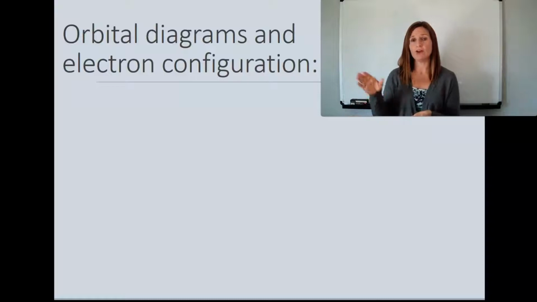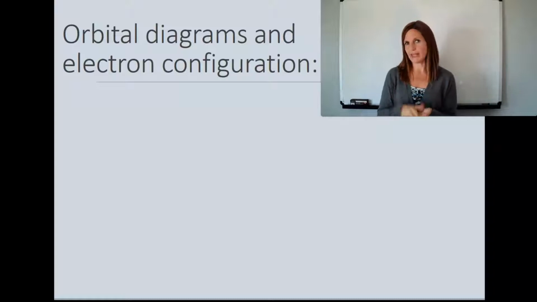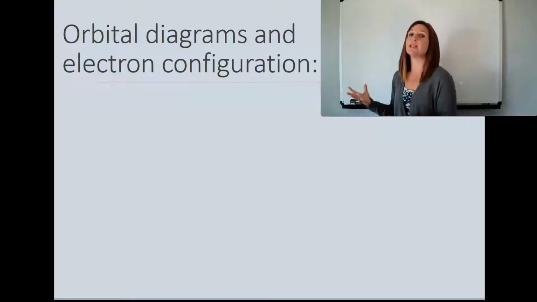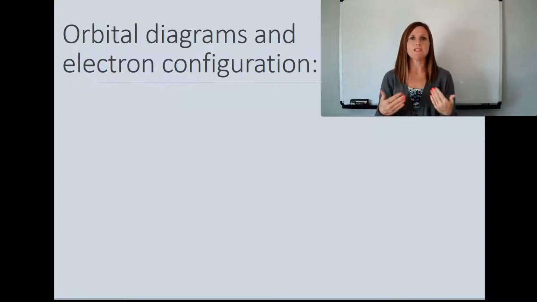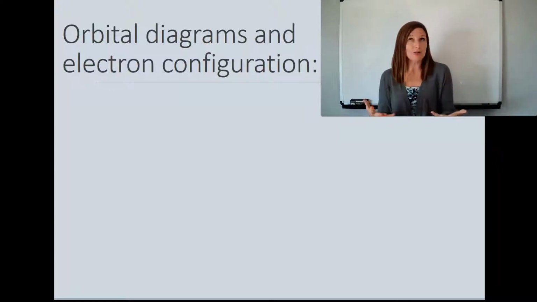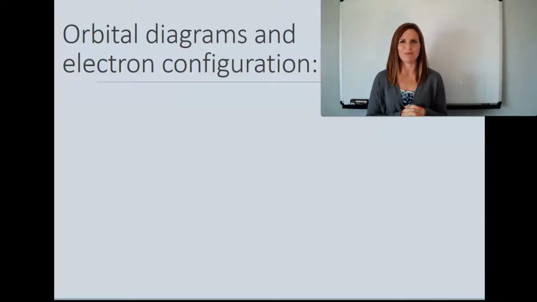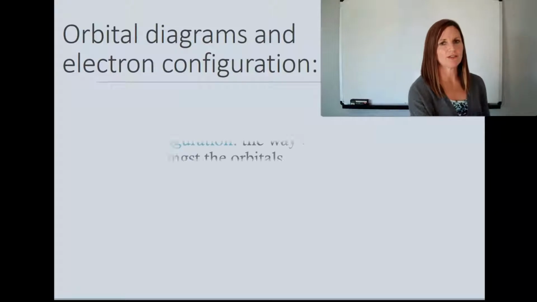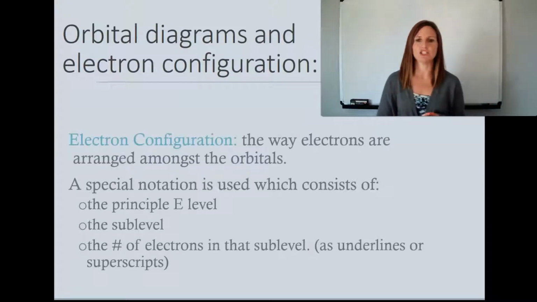What we'll be learning in our future chapters is that all of the behaviors of an atom, whether it's going to form a cation or an anion, an ionic bond, a covalent bond, whether there are intermolecular forces, are all based off of this configuration of the electrons. So this is a way to draw that picture out so that we can see kind of what the atoms look like, a representation so that we can understand a little bit more about how they will behave. So let's first look at what an electron configuration is.